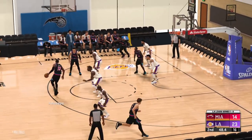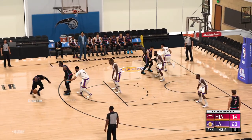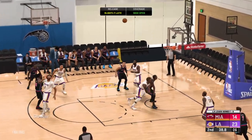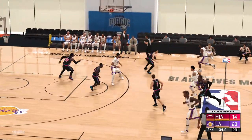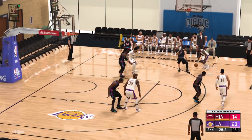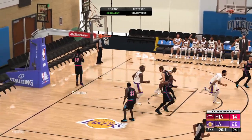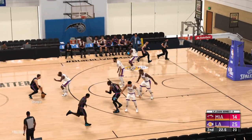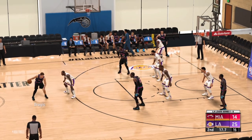Dragic, the pass to Adebayo. Dishes it to Crowder. Top of the key. And it's wide right. It's off the rim. A slight advantage for them in the rebound department, but that oftentimes is all it takes. Here's Waiters, right on the bucket, and it's an 11-point Los Angeles lead. Well, he's a bit of a hulky guard, so he attracts that contact there and then keeps his eyes on the prize. 2-second difference between shot clock and game clock.